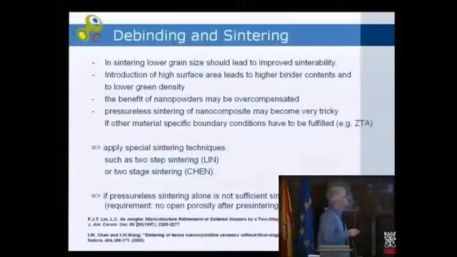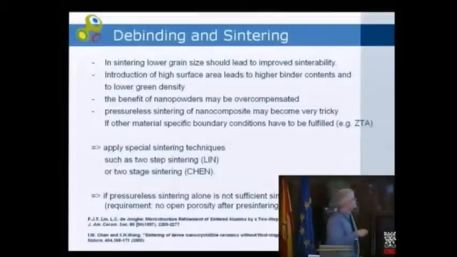The other process proposed by Chen some years ago is especially for single-phase nanocrystalline ceramics. And here you go up very quickly to a high temperature, hold for a very short time, densify to about 75% of theoretical density, then lower the temperature, and then hold for, let's say, 12 hours or something to eliminate the rest of the porosity. And thereby you can achieve dense nanocomposites without final stage grain growth.